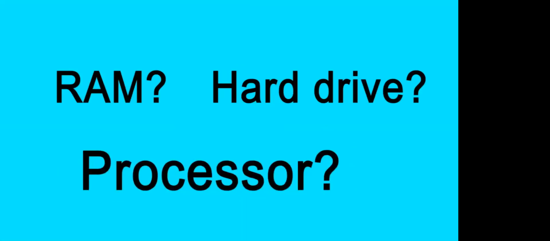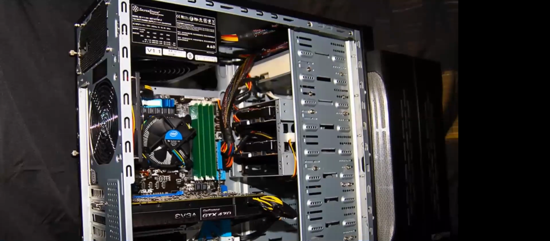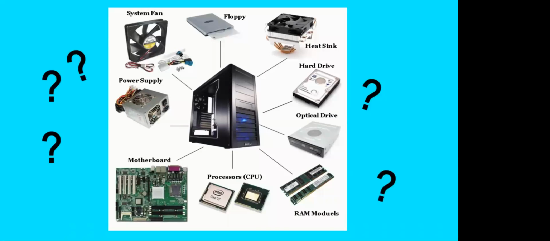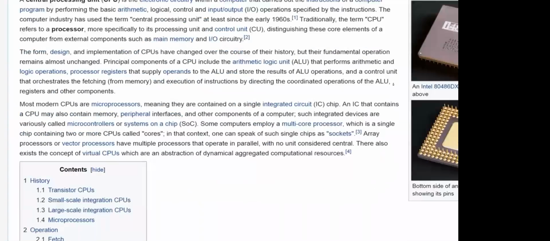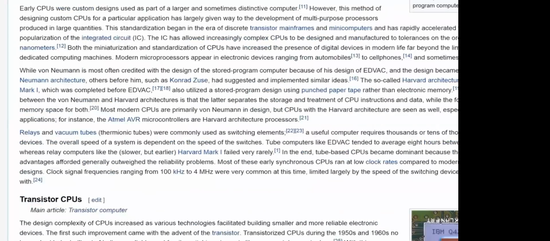If you work with computers, you've likely heard terms like RAM, hard drive, and processor mentioned by tech support or others who are more interested in what goes on inside of a computer's case. If you've always wondered what the various components of your computer are for, but have never really had the time to look into it, then this video is just for you. While each one of these components is complex enough to spend a lifetime learning about, I'm going to give a very broad and general overview. A typical desktop computer comes down to these 7 essential parts.